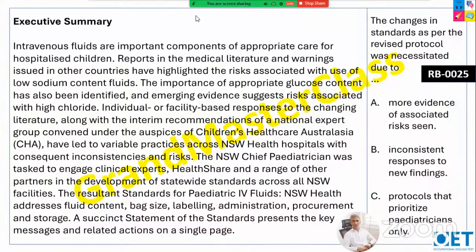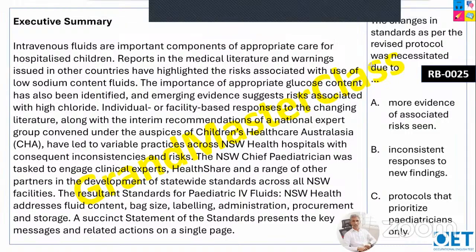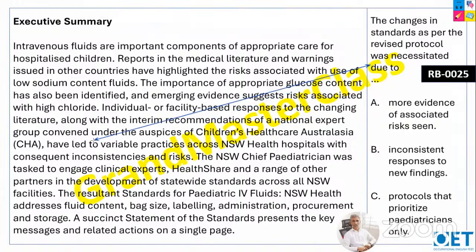Neha is asking, sir, explain once again, but I'm not going to explain everything, just a glimpse. So now let us say due to, led to, these are synonymous. Effect due to cause. The upper one is effect due to cause. When due to is there, the result will be before, and afterwards the reason will be there. So effect and cause. There are 4 possible causes and one cause you have to find out. But here led to means cause leading to result. Result due to cause. Cause leading. So these 2 are the same.